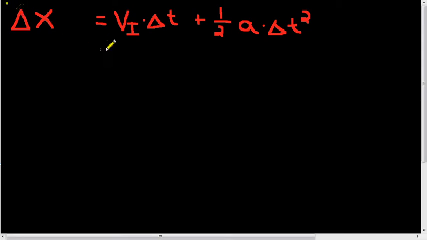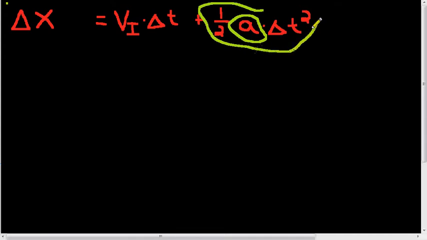In this video, we're going to take one of our kinematic equations and solve it for a given variable. In this case, we're going to solve for the variable a, the acceleration. The best thing to do to start off is circle the variable you're looking to get by itself, as well as the entire term associated with it. A term is anything that's being multiplied or divided by itself. In this case, all of the stuff in the large circle is one term.